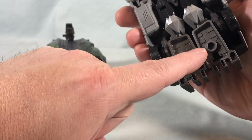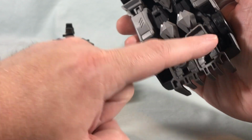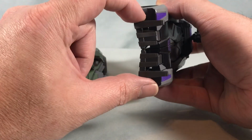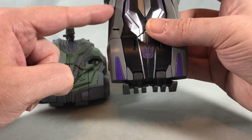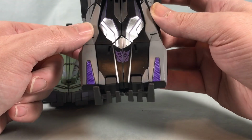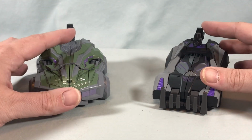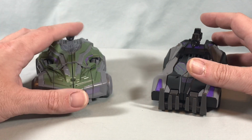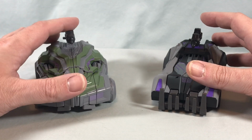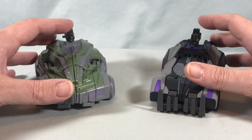You could bring these in and just kind of make it a triangle like right past this, and you could still have this on the back because you don't see this back part in robot mode that much. Make it so I don't have to swivel the forearms around. Just a couple little improvements. If you could kind of put these two together, I think you could have a really solid toy. This is fine, and I think the changes engineering-wise they made for this are great. But just because it's a drone, it's a little lackluster.